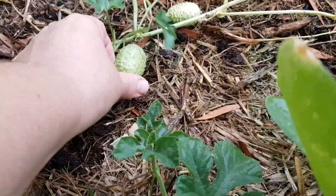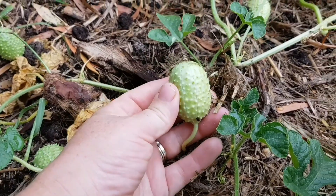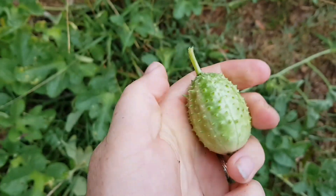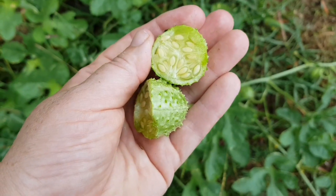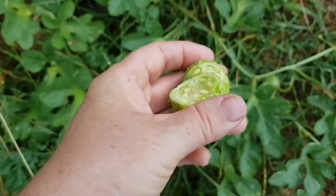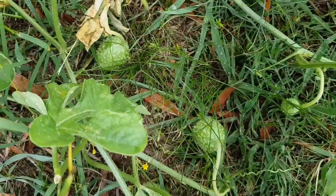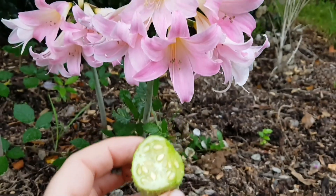Something else here that's a bit unusual — you definitely won't find these in any major supermarket. These are called West Indian gherkins, and they're so spiky and prickly. Let me open one up so you can have a close look. You see the way it has those little spikes? When you first touch them they feel a bit funny, but you just give them a quick wipe and it takes them off. For the flavor they're well worth growing. On the inside they look very similar to a cucumber and taste pretty much like a standard cucumber — quite delicious. I've already harvested maybe 20 or so, and I've given them to my kids as a little snack after rubbing off the spikes.